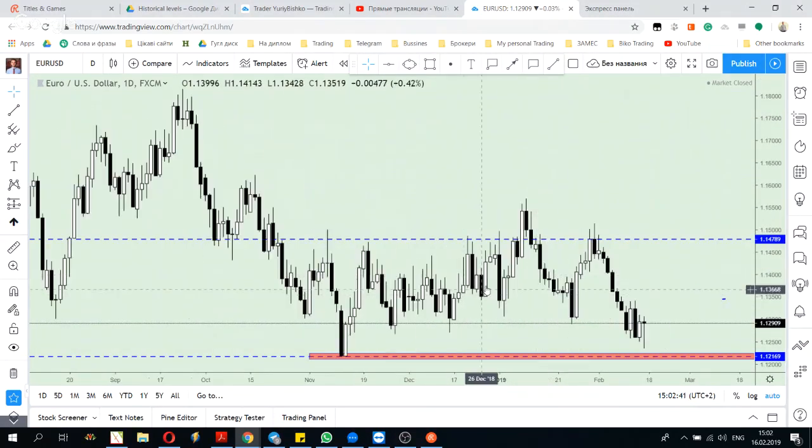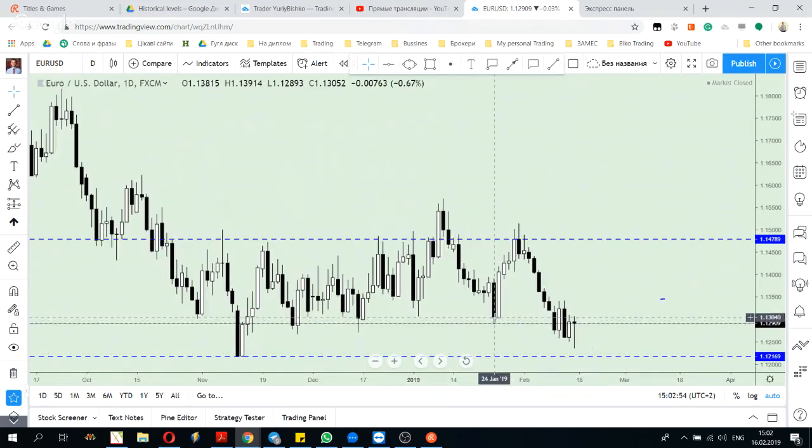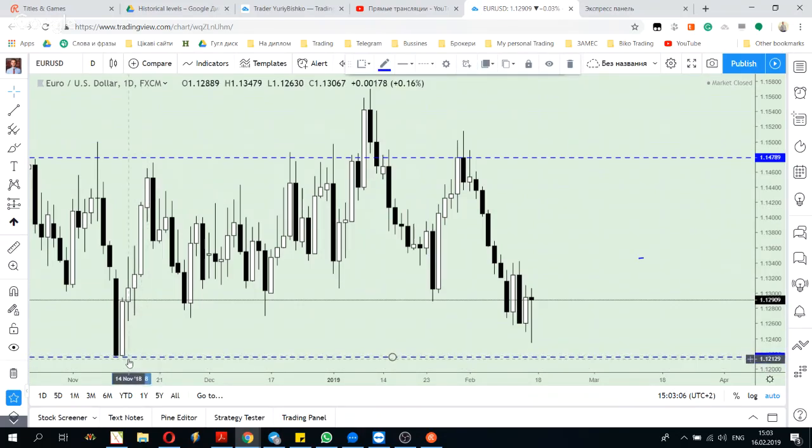Price is still in this range. I don't like to trade in the range because there is a big chance that price will continue to move in the range. But there are really key places on the chart near which we can open positions. The best place is 1.1217, or better 1.1215, because as you see, price bounced from this level and started this range from this level.